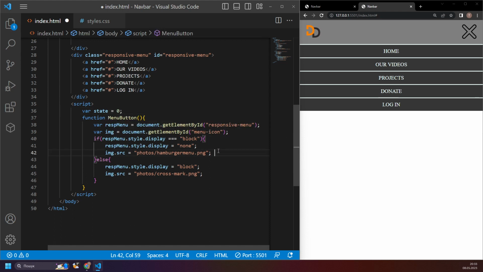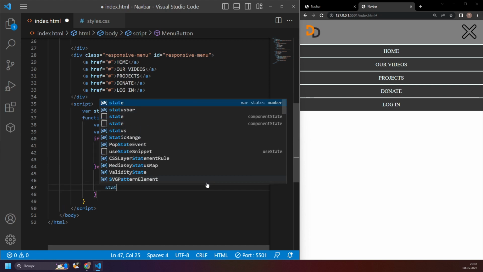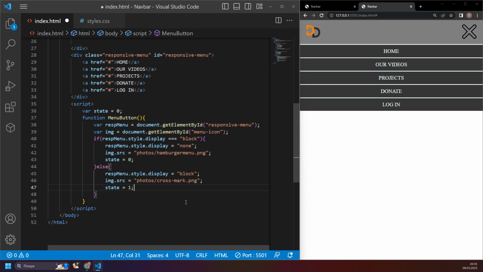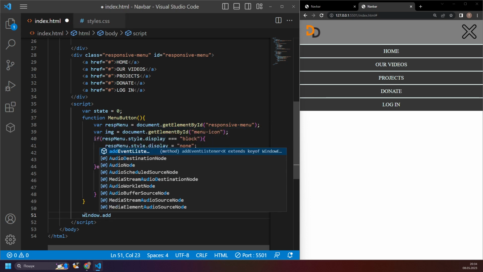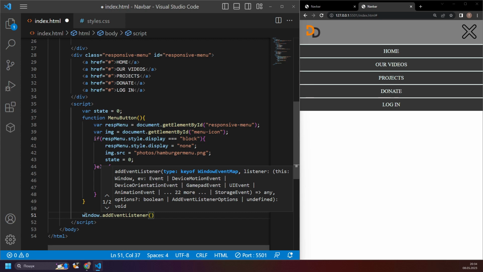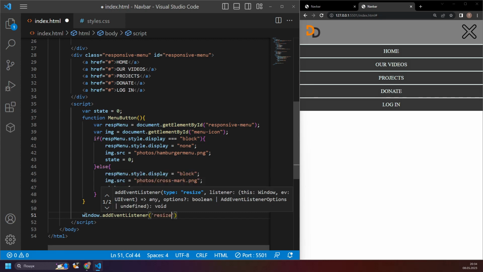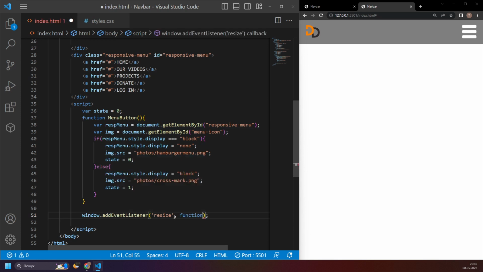Then when we hide resp menu, we make it equal to 0, and if we show it, we make it equal to 1.